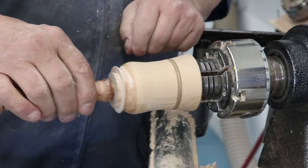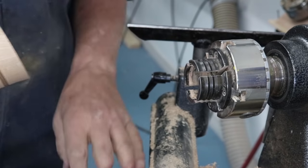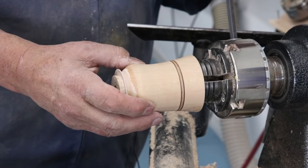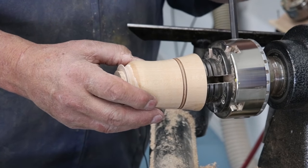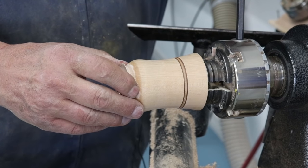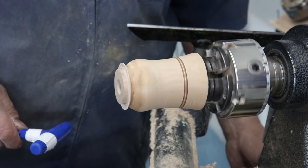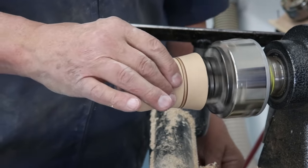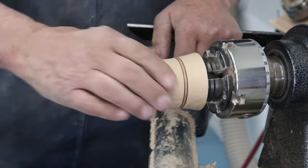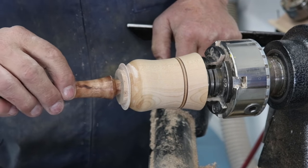All right, so I need to find some chuck jaws that will fit that, and these might just work. And I will bring my tail center up for a little moral support. Find my shoulder and just tighten that, nip it up just a little bit right there. Okay, let's turn it on. Oh, very good. All right, so I'm going to bring my tail center up, finish off the top, and I think I'll put my bell together and show you the finished product.